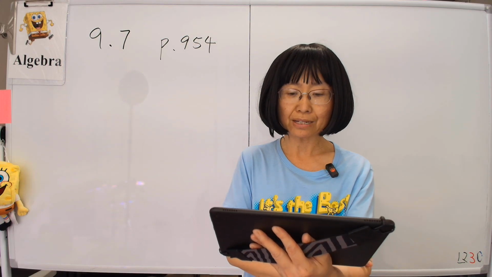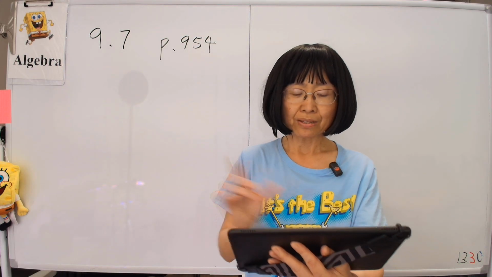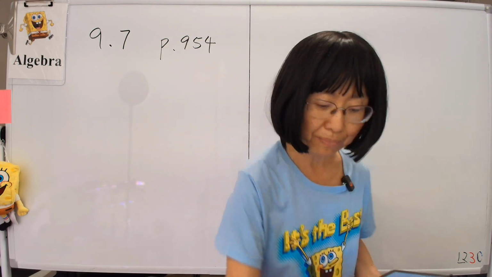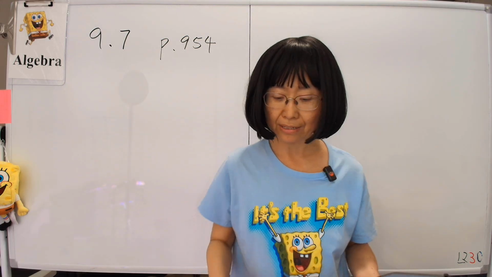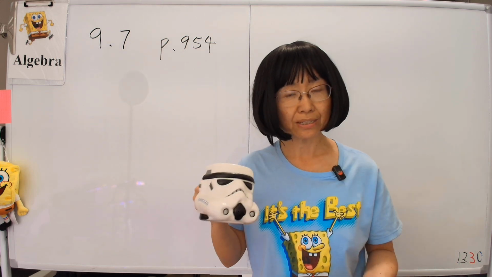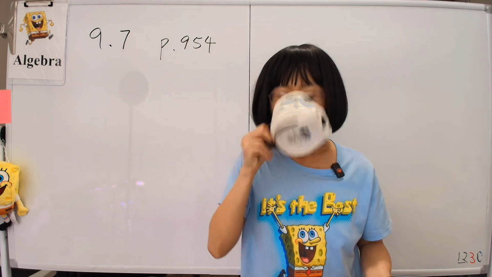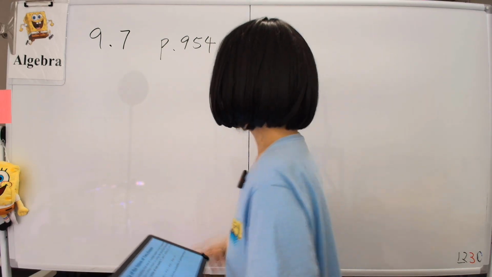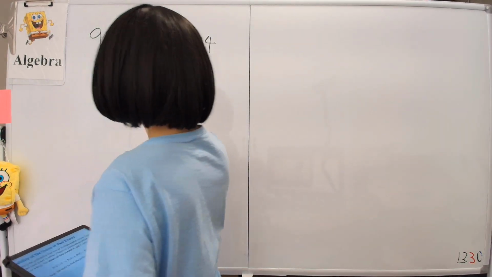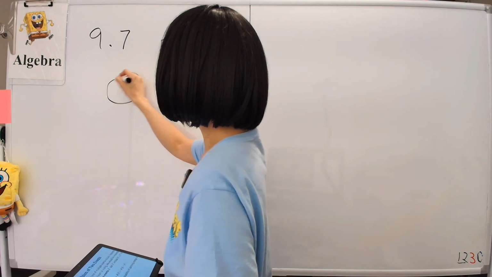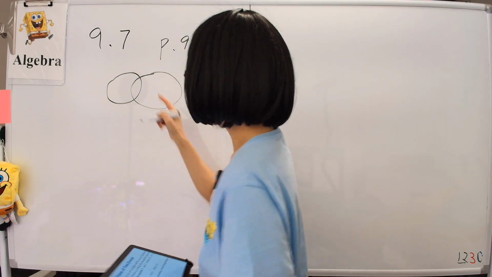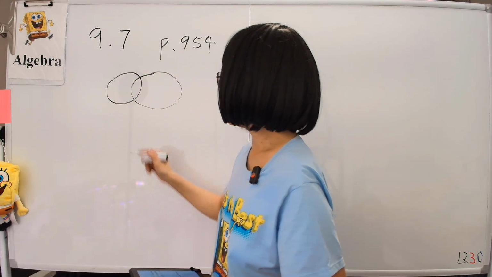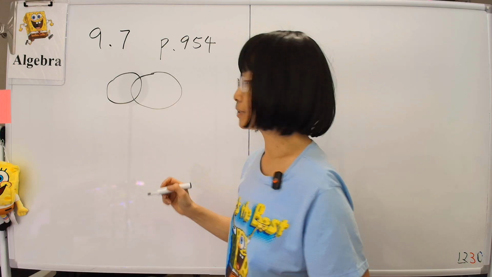Now I don't remember us ever explaining what the union is. Union is the combining of 2 sets, whereas the intersection is what is in common to 2 sets. Like this, we have the union symbol for 2 sets. Let's say you have a set A and a set B of stuff, and then they might have something in common.